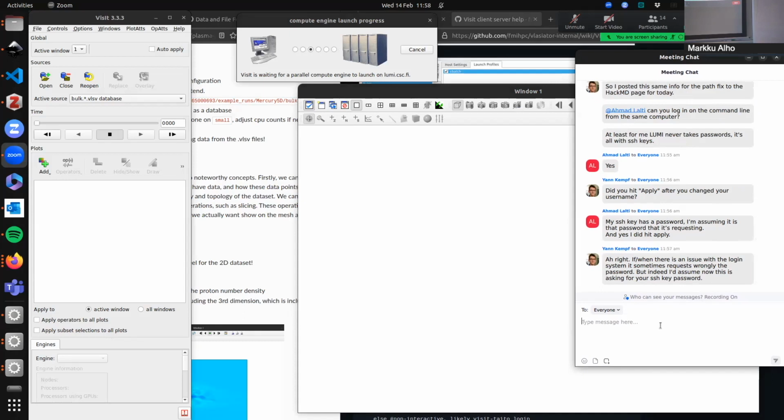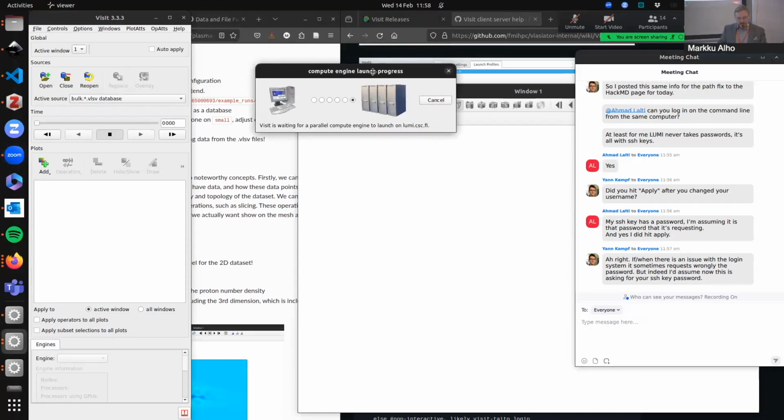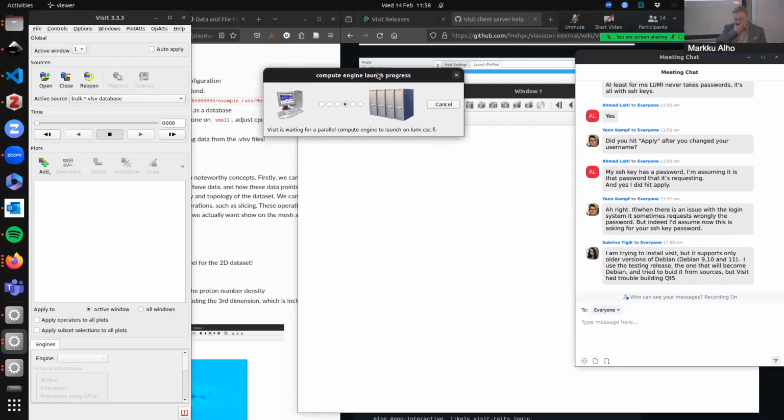So is it possible to have a breakout room? I don't think so. I'm trying to see what the issue with the SSH key and password is. Yeah, but I think a screen share would be useful here. Or do you want to take the screen share from the main session now? Or are you in the room also? Ahmad Larity is asking in the chat. I guess you're online only, right? Yeah, I'm online, and I can go into a breakout room if you want. Yeah, someone needs to set it up. I can't.